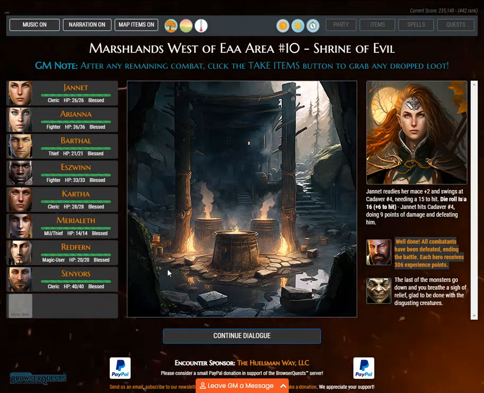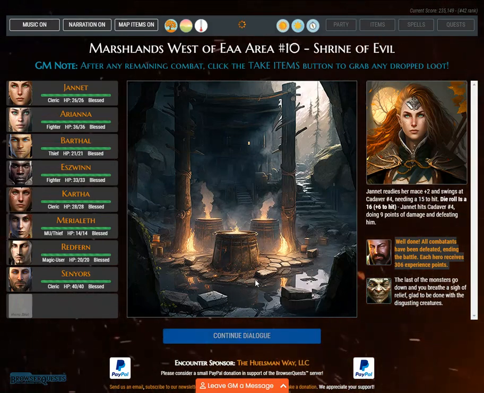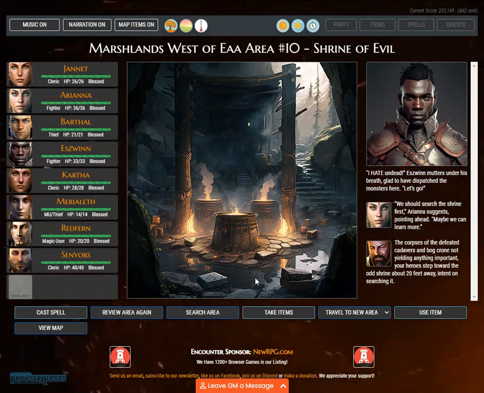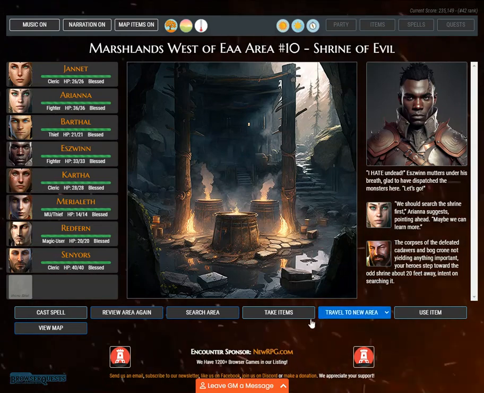The last of the monsters go down and you breathe a sigh of relief, glad to be done with the disgusting creatures. I hate undead, Eswin mutters under his breath, glad to have dispatched the monsters here. Let's go. We should search the shrine first, Ariana suggests, pointing ahead. Maybe we can learn more. The corpses of the defeated cadavers and Bog Crone not yielding anything important, your heroes step toward the odd shrine about 20 feet away, intent on searching it.